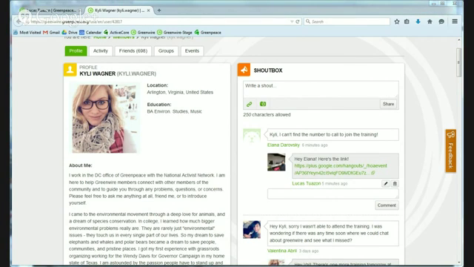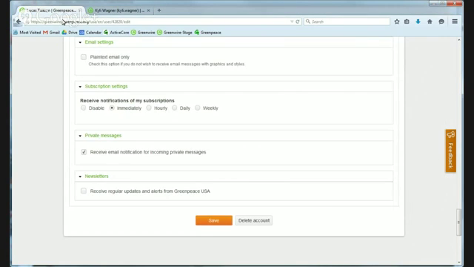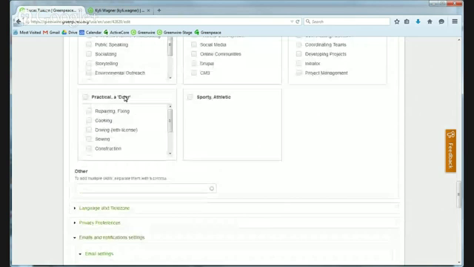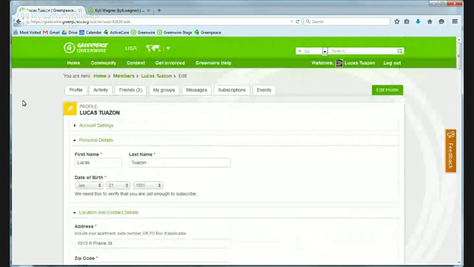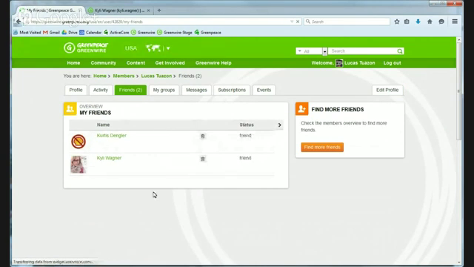So now we're going to talk about ways that you can contact folks on Greenwire. A great place that you can use to keep in touch with volunteers, certain staff people, or people that you've met on Greenwire is your Friends tab. You can just go to where it says Friends on your profile. This is a great place to keep a running list of those folks you want to contact, because then if you want to reach out to them on Greenwire, you don't have to search for them. You just have a whole list right here.